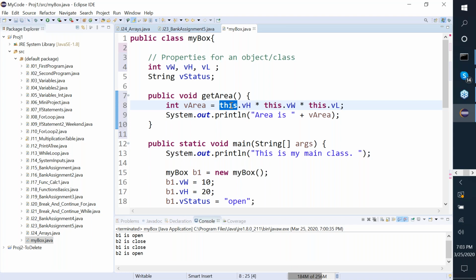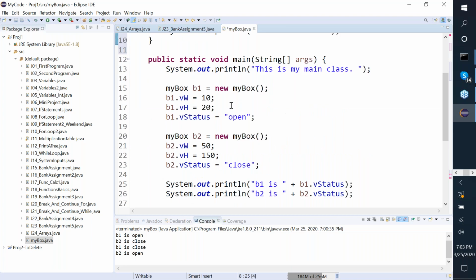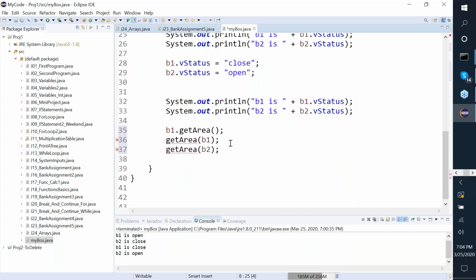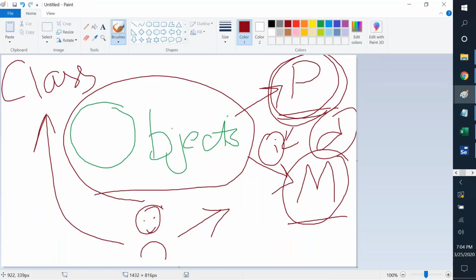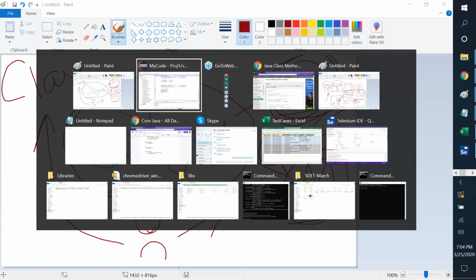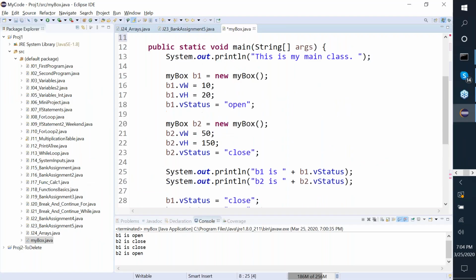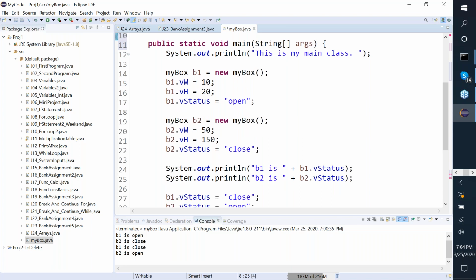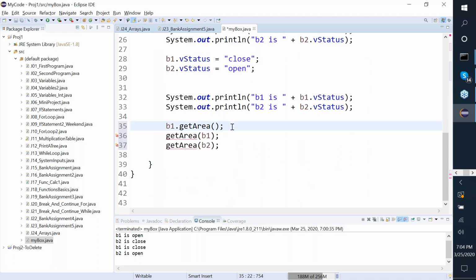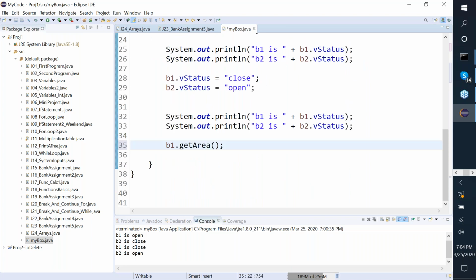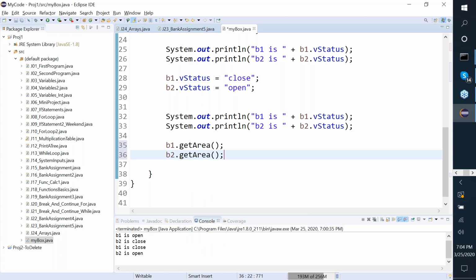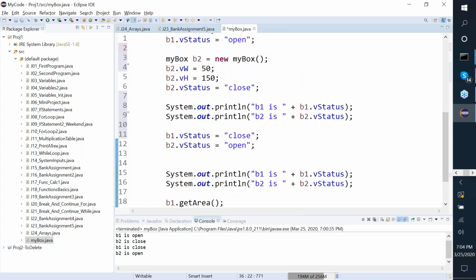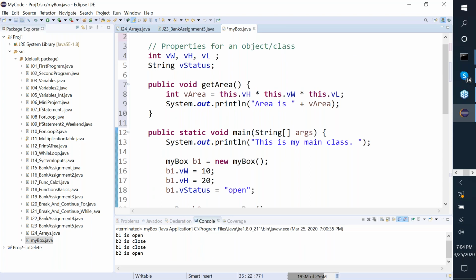I'm going to explain a little bit about this in tomorrow's session. But all I'm saying is, like we were talking about here, what properties are there and what methods are there for my specific class, and for each object that I create in it, I'm able to put them up here. So this should get me the area for B1. If I say B2 dot getArea, it should be able to do that. So those are the two things that we will quickly try and execute and see if it works.